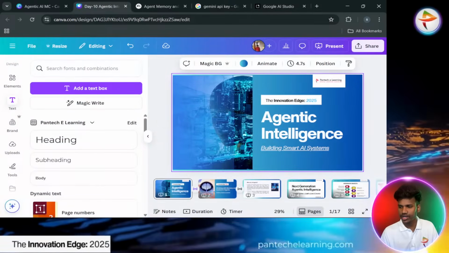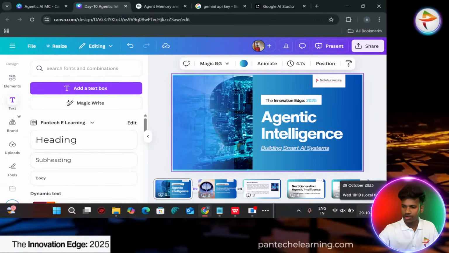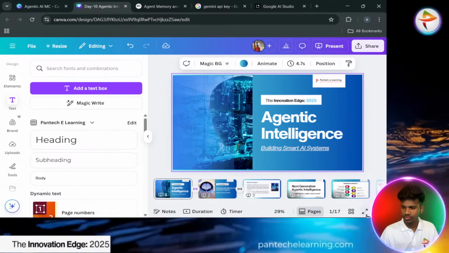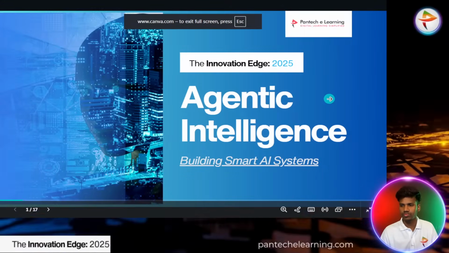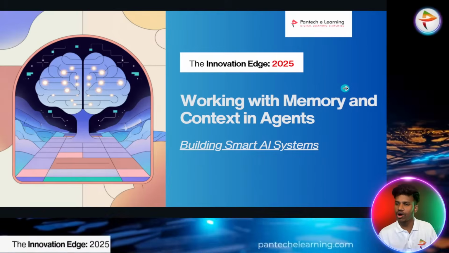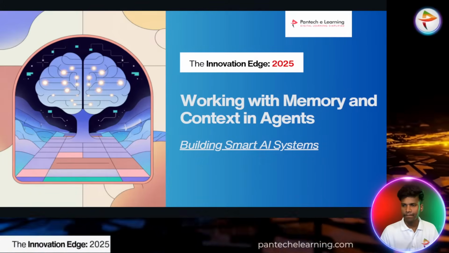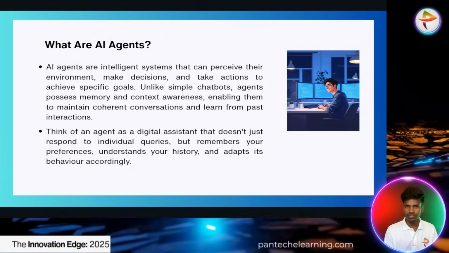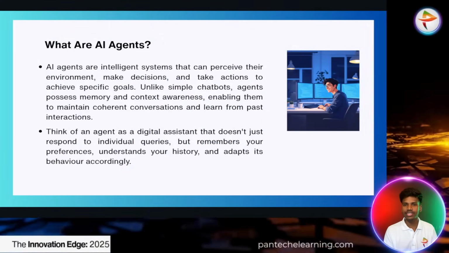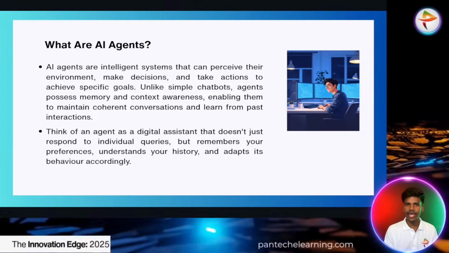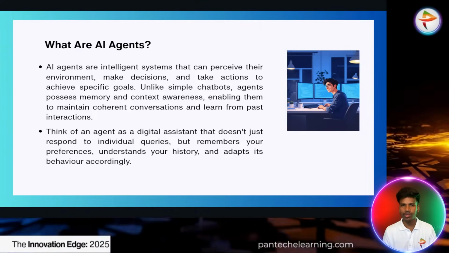So now we are entering into our today's concept. Today's topic is working with memory and context in AI agents. Okay. So first we need to know about AI agents. Already multiple times we discussed what AI agents are. An agent is a tool that works without human interaction.